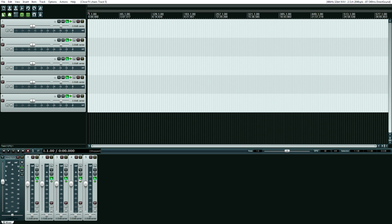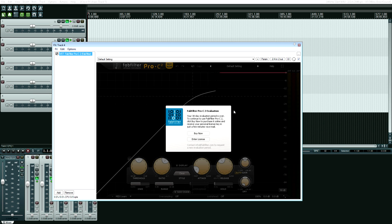Okay, and now at the number 4 position, we have FabFilter Pro C2. This came out in 2015. This is from FabFilter, which is a great company. They have an awesome interface, which I think is really the best in the business as far as compression is concerned. And you can have a full screen.